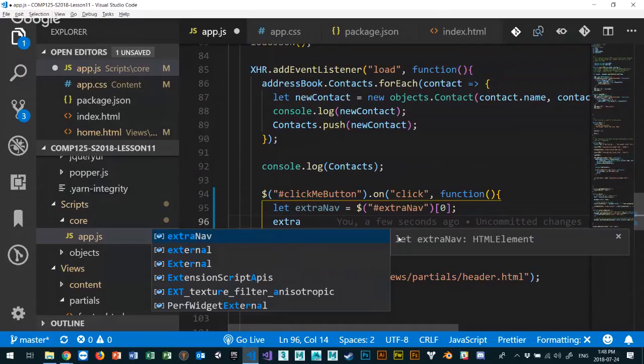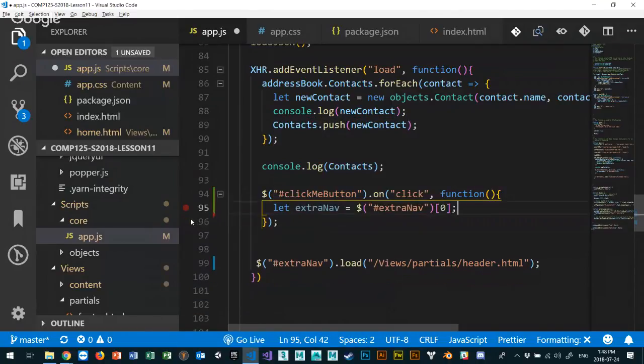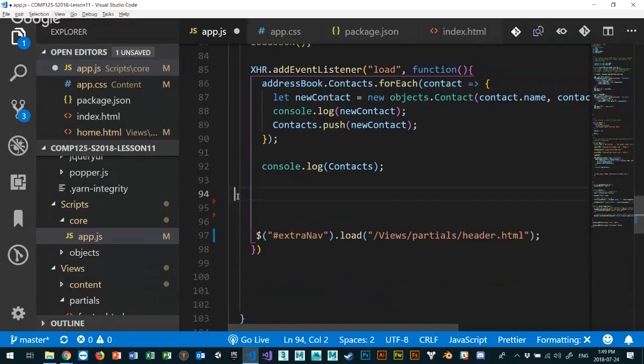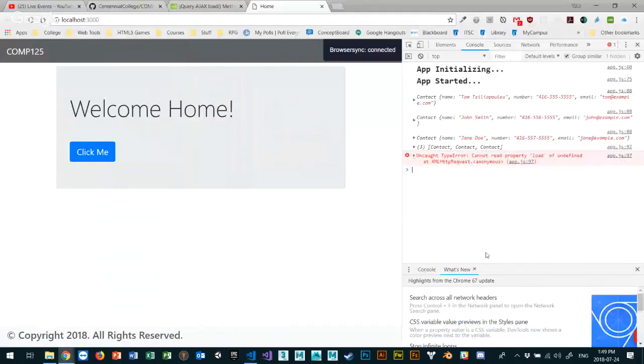So I can't do what I want to do, which is the .text or .load, right? I can't do that. But what if I'm targeting it this way and I am finding it, can I do this? Let's get rid of this. Load, right? Because that would load that first extra nav.